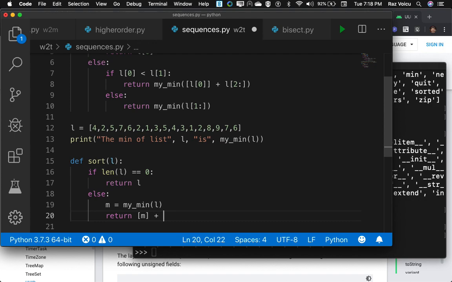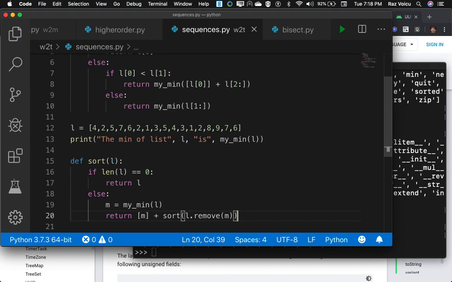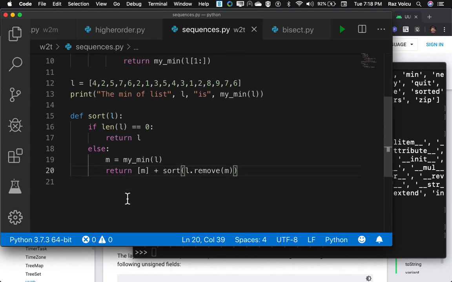What's the remainder? Louder? We remove m from the original. Yes, we remove m, right? So we're going to sort L dot remove m. Yeah, and this is it.